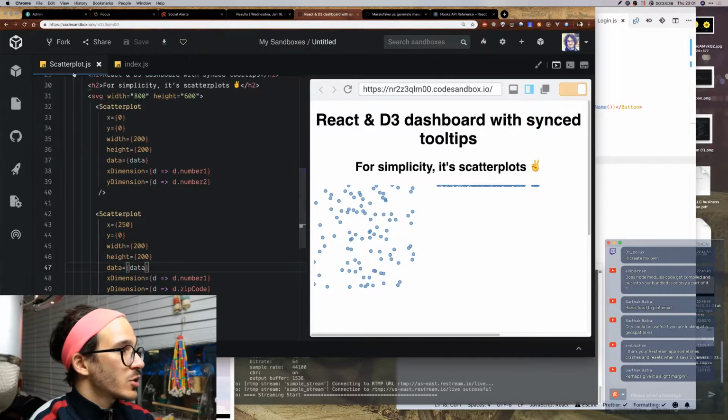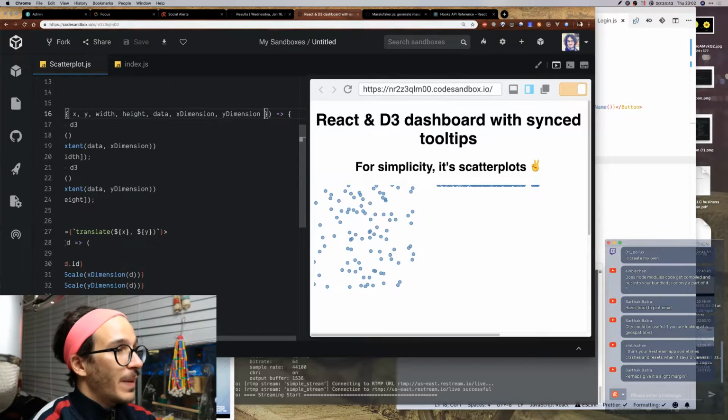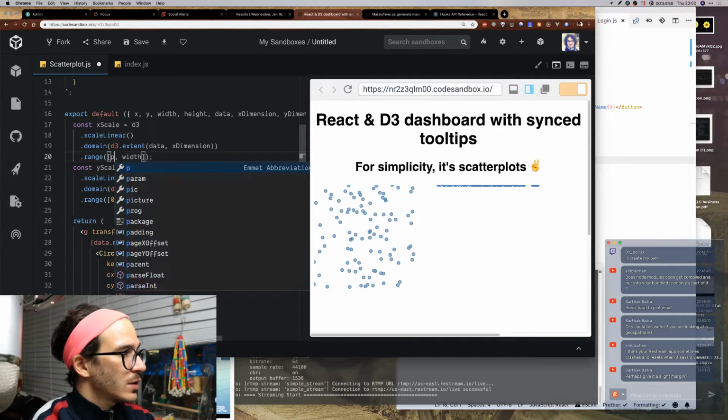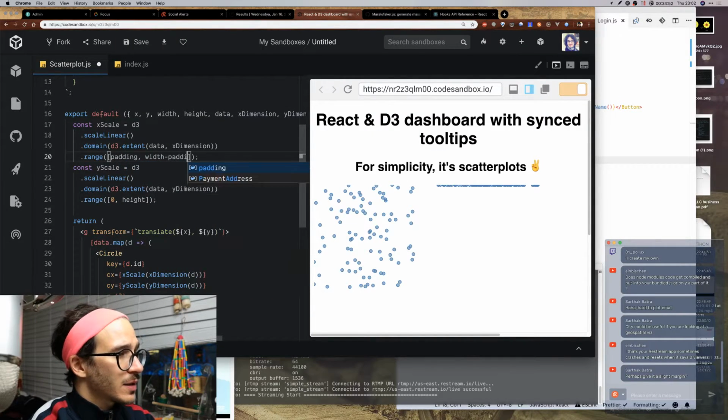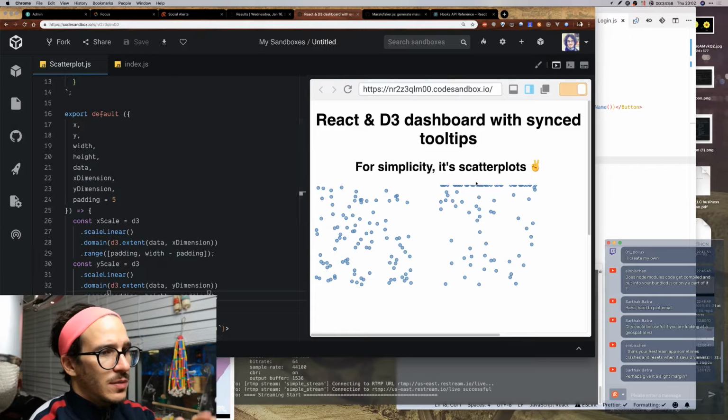Let's try adding some margin. We're going to call it a padding instead. Padding by default is 5. So here this is going to go padding, width minus padding, padding, height minus padding. We should now see. That's interesting.